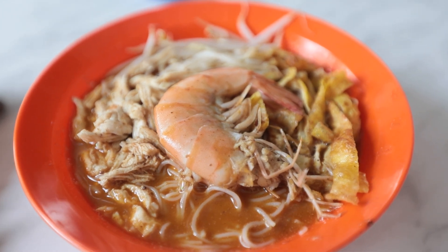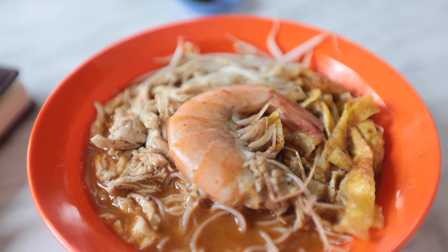With that being said, let's talk about the Laksa presentation — it looks decent, very simple, nothing much to talk about. There's only one prawn, but the prawn is super duper huge. I think it really depends on what you think is worth it — like, is one big prawn better than three small prawns? I think one big prawn is sufficient for me. It is only seven ringgit, so it's actually quite affordable.